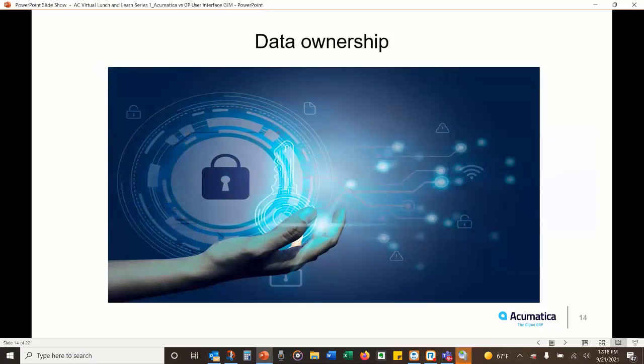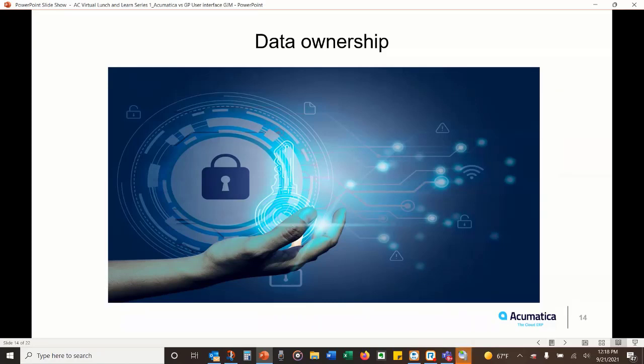Data ownership. This is another thing. When we talk about taking your data to the cloud, we kind of think in certain terms of, hey, we've lost control of it. We don't know where it's running. We know it's there, in the cloud somewhere. We don't know what server it's on. We don't even know where that server is. But the core thing is it's still your data. It's your customers, your vendors.